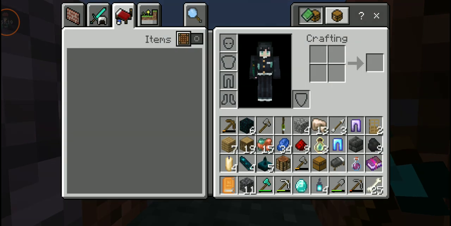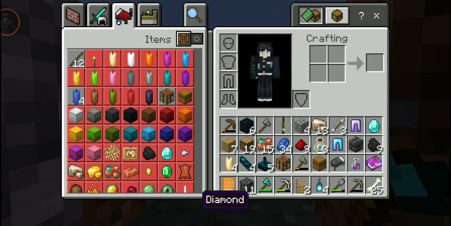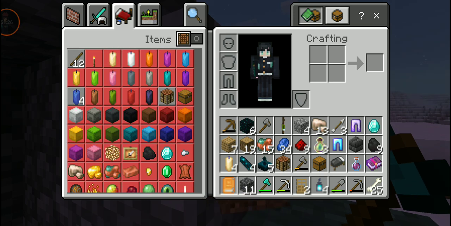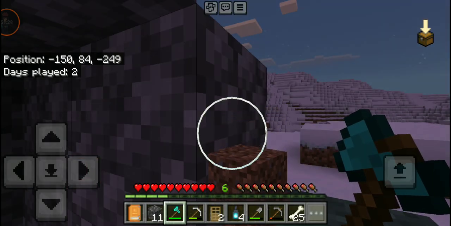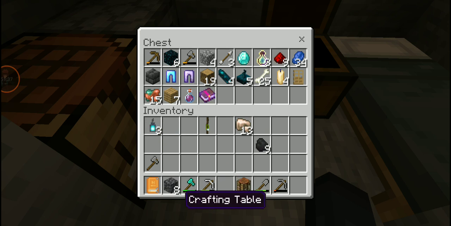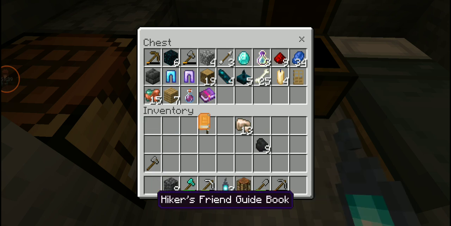What are my other doors? It's actually good I kept these doors, I feel like. Wait, Swift Sneak. What does that do? I guess it's what it says on the name. Swift Sneak. Okay. Cool.